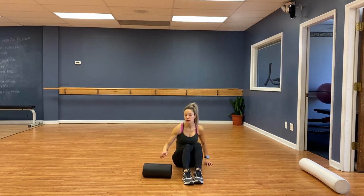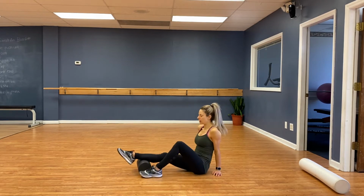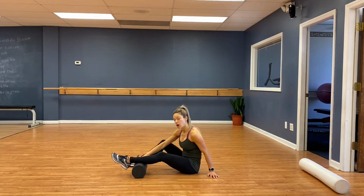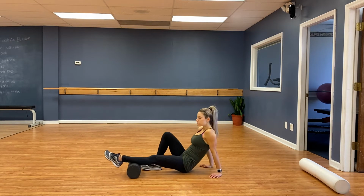These are great too. So let's start off with our calves. What you're gonna do is one foot, I'm gonna face this side so you guys can see me a little bit better. What you're gonna do is one leg, I'll go with this leg so you can see, on the ground, right at your calves, lift yourself up, roll back and forth, right there.